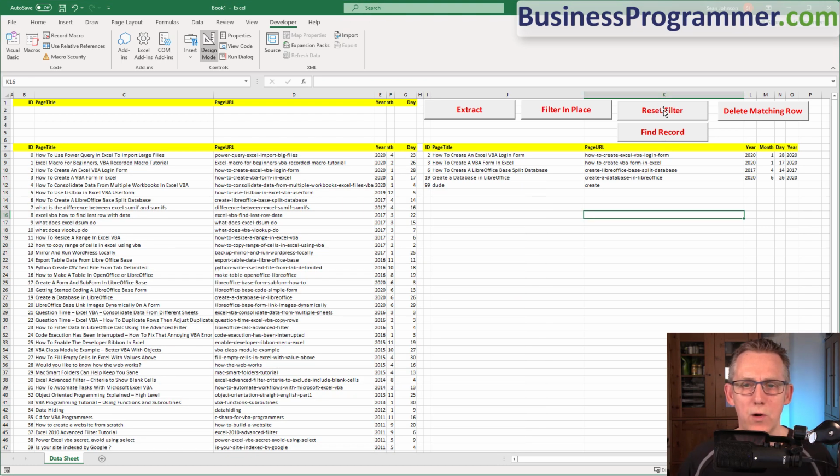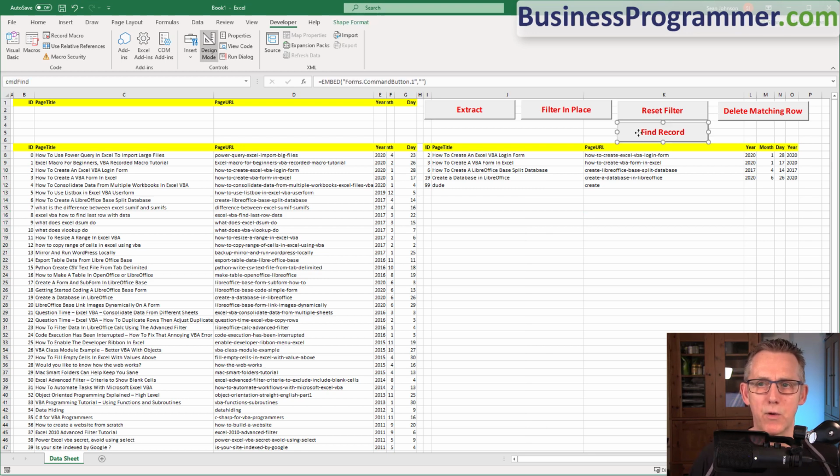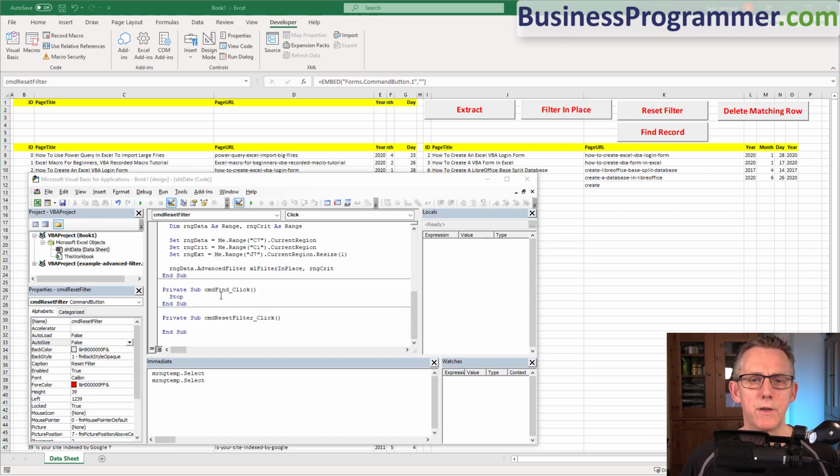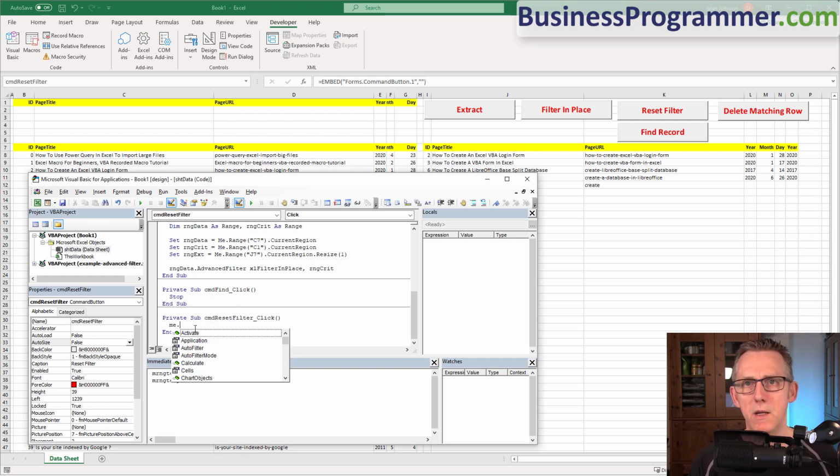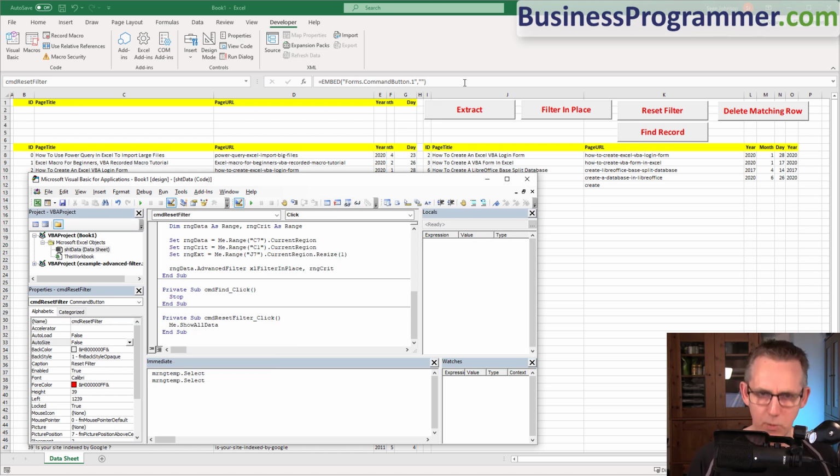But before I even run that, I want to get the reset filter working. So let's put in the reset filter command now, and it's simply Me, meaning the spreadsheet, Me.ShowAllData, and that's that. So let's just see where we're at.